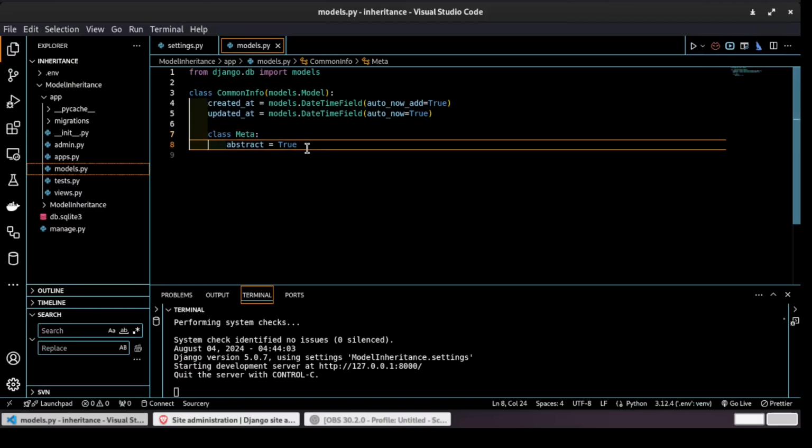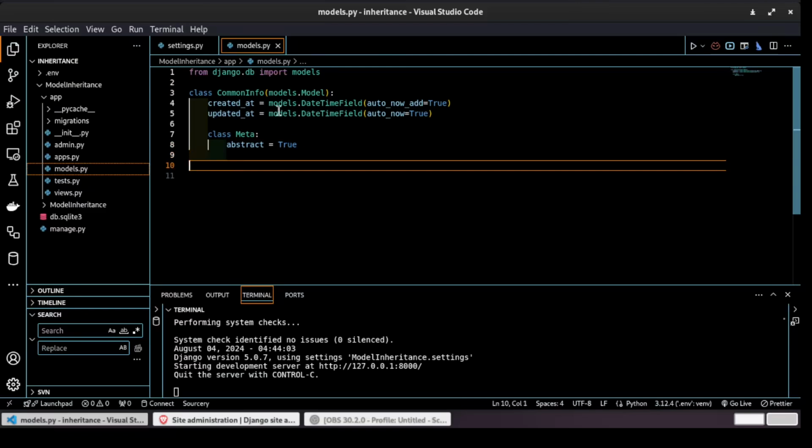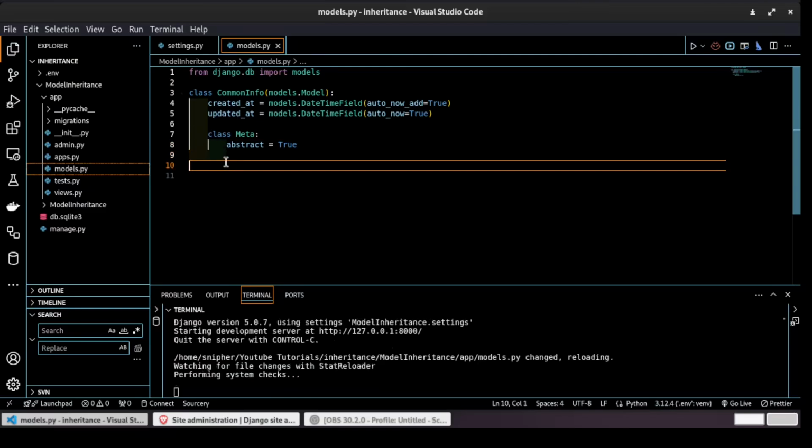So let's create another class so that it can inherit this CommonInfo.